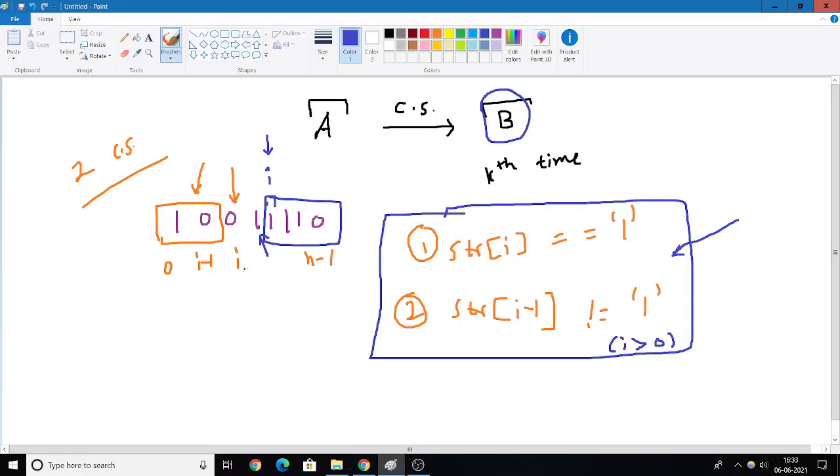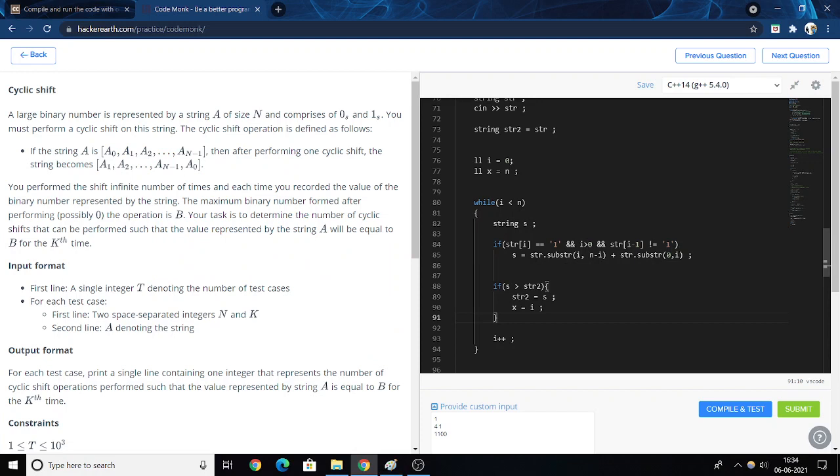Also notice that this I is basically telling you the number of cyclic shift operations you perform, because picking up a substring of length 4 from the beginning means that you have performed 4 cyclic shift operations. That's why all those 4 characters go in the end. So we just take the string from I to n minus I and 0 to I only for this case. If you don't write this if condition and just try all the possibilities, that will give you TLE. So it's important. And this is the first part of this problem.